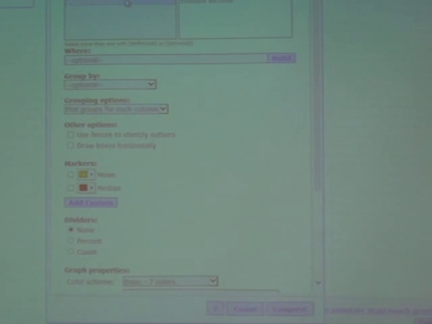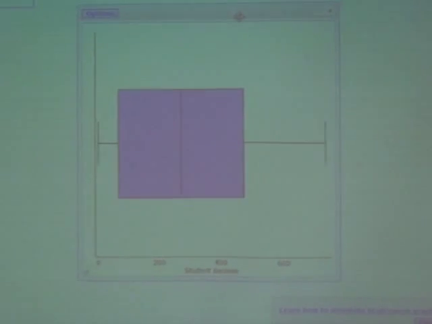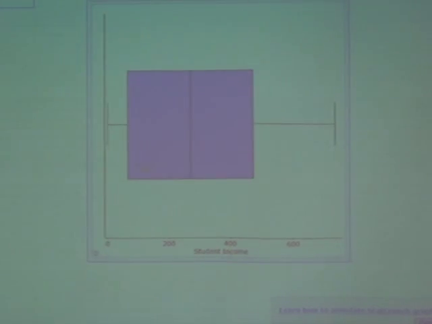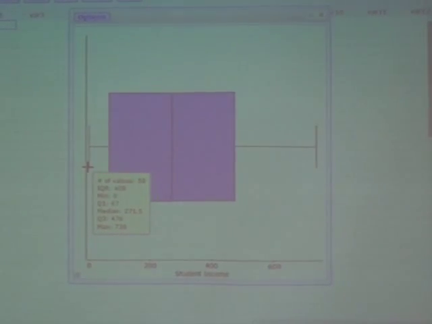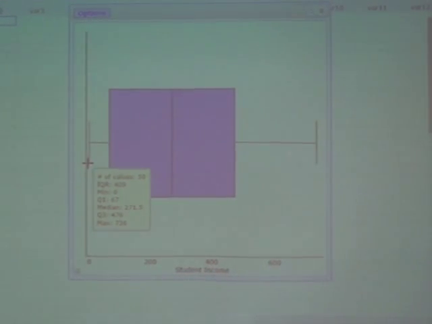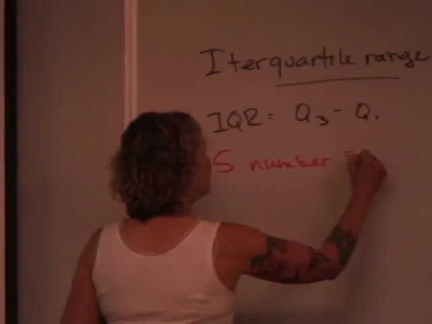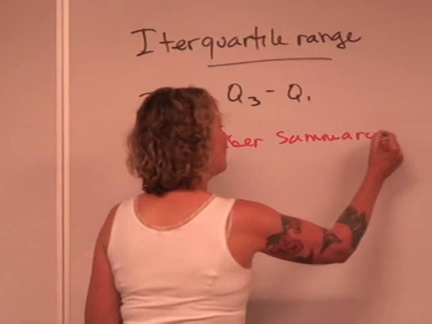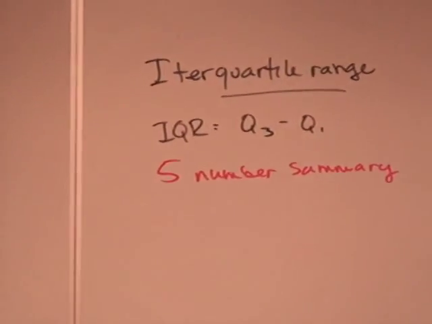That seems more in line with the rest of the data. Okay, and then let's go back and graph a box plot again. And again, I'm going to draw the boxes horizontally. That seems more reasonable. So if you want to find your 5-number summary from the box plot, you're welcome to do that, because obviously it shows what they are.